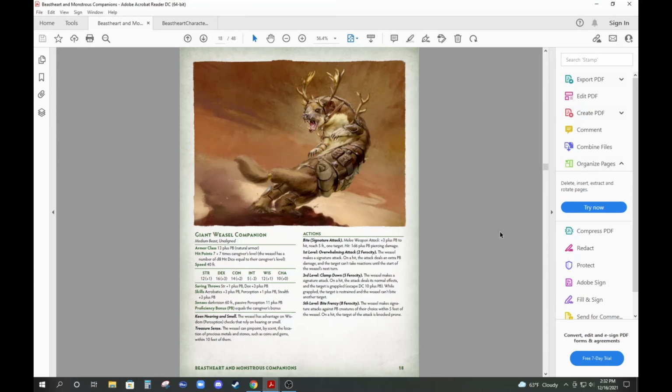Third level, clamp down. The weasel makes a signature attack. On a hit, the attack deals its normal effects and the target is grappled. While grappled, the target is restrained and the weasel can't bite another target. And then 5th level, bite frenzy. The weasel makes signature attacks against proficiency bonus creatures of their choice. So that's a number of creatures they can attack, bite frenzy.